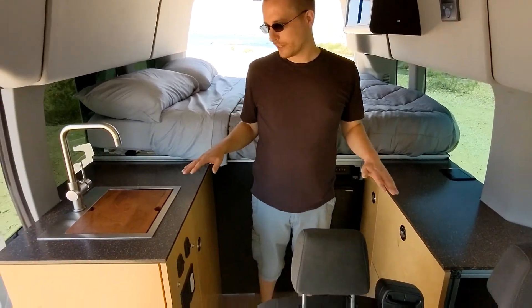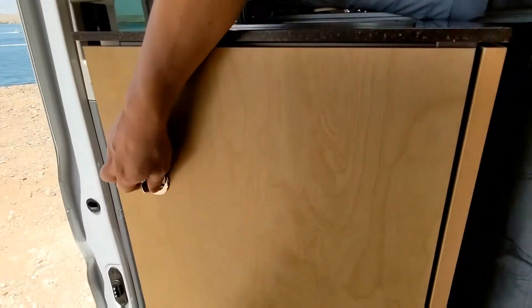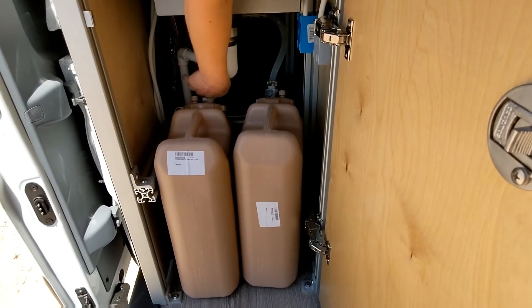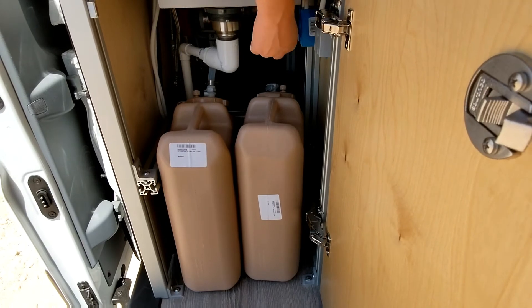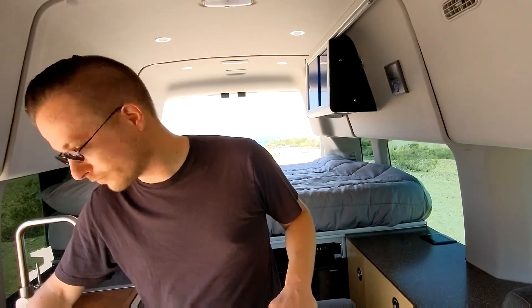The galleys — split galley here — both solid surface core and countertops. You have Baltic birch plywood with edge banding all around. This side is your water: we have two five-gallon jerry cans with quick disconnect check valves on both of them, so it's very easy. Press the button, no water comes out at all, and you just remove them. You can fill them up with a hose, or what's nice is it's easy to find purified water at those water stands at Walmarts and Lowe's — really cheap, and you can fill these up from those.